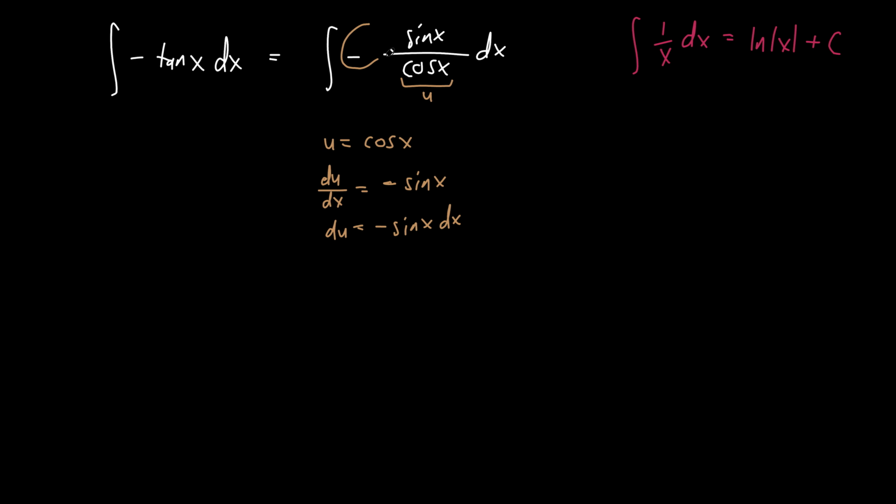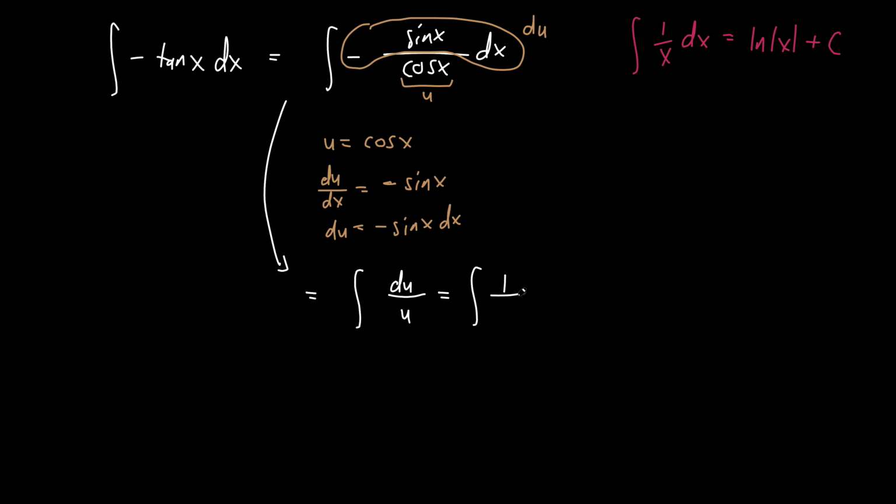Well, look at that. Negative sine of x dx, this entire portion up here, can get replaced with du. So, rewriting my integral, I end up with the integral of du in the numerator and in the denominator u. And it might help us if we rewrite this to be 1 over u du. So this has a placeholder of 1 in it, so we can go 1 over u. That looks a little bit more like the form that we know.